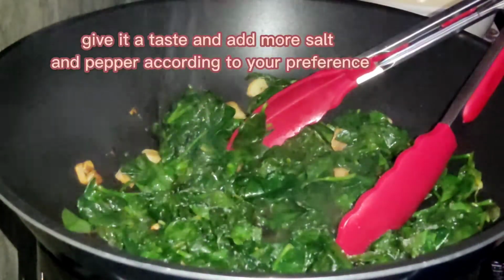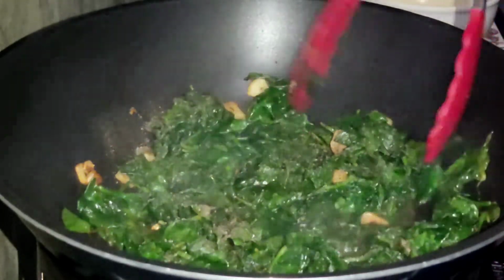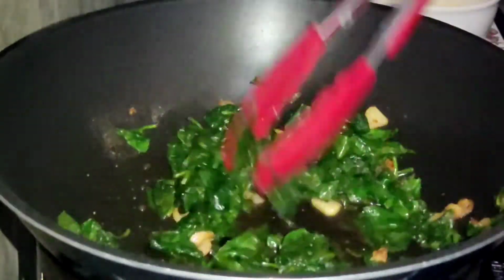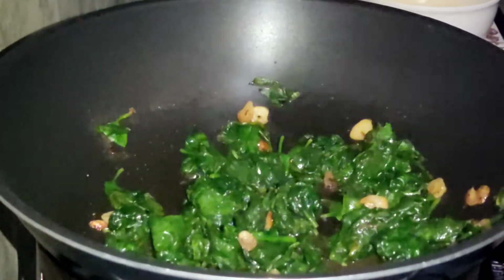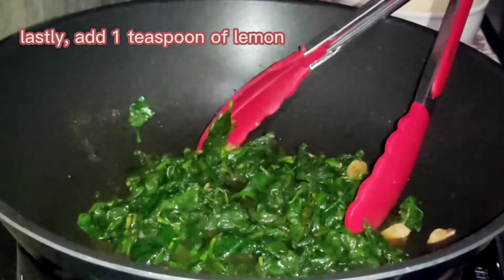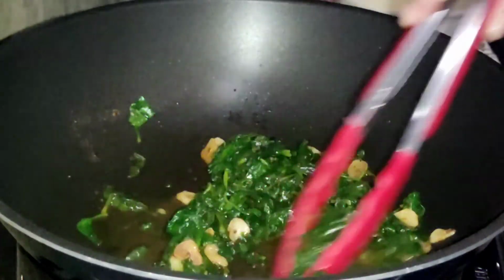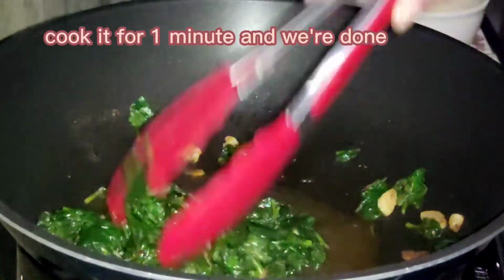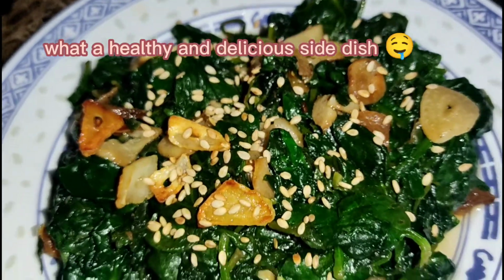Give it a taste and add more salt and pepper according to your preference. Lastly, add 1 teaspoon of lemon. Cook it for 1 minute and we're done. What a healthy and delicious side dish.